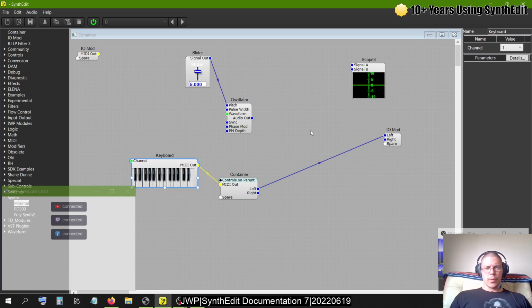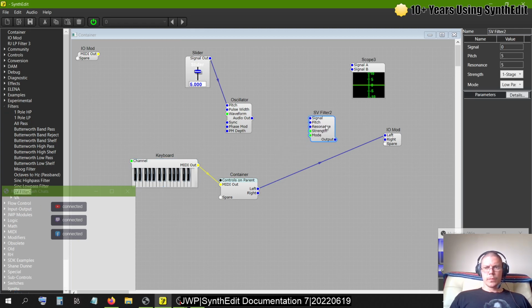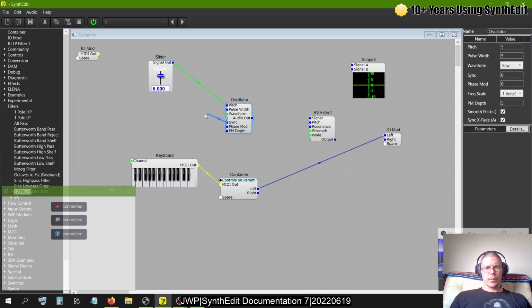So, for example, if I had a filter, let's go with a state variable 2. We'll make this a bandpass, I suppose. I just want to modulate the pitch. Use a sine for that.